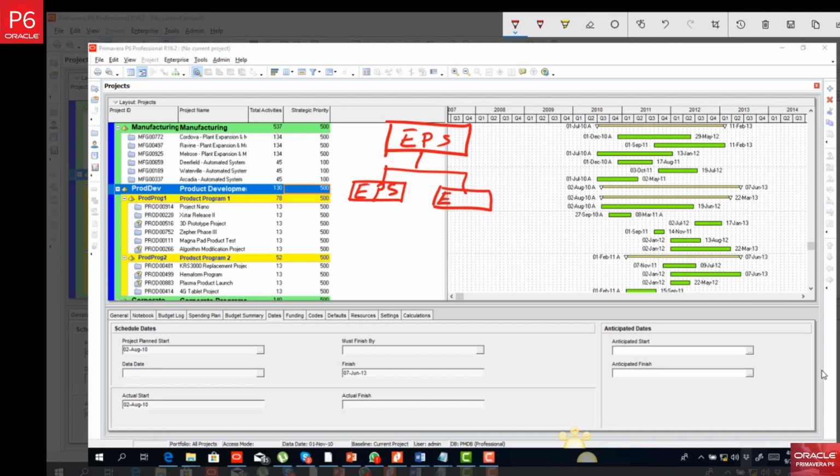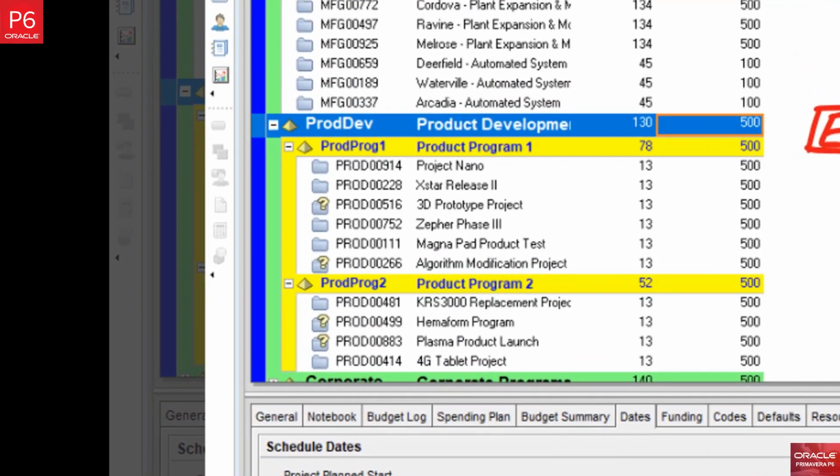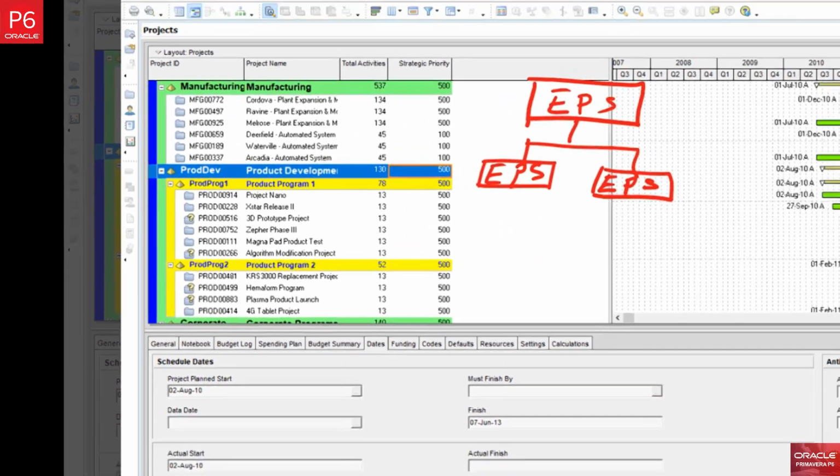So if, for example, the set of projects has various parts, you can further break them down into different other programs. That's essentially what you're seeing here, and that's why you're seeing program 1 and also program 2. Each of these programs has projects within them, just like we have in this case.